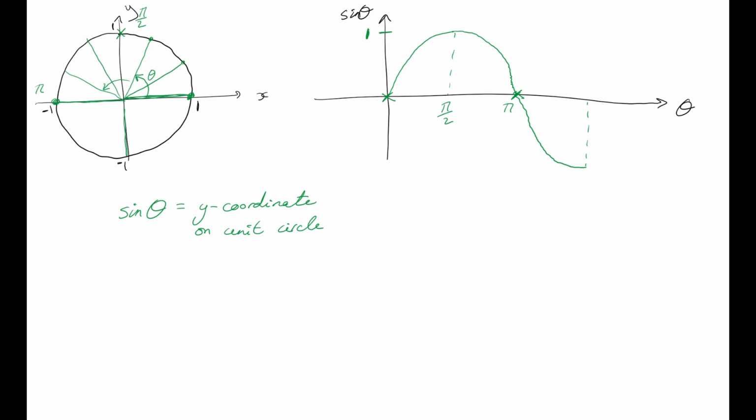And at 3 pi over 2, down here, we have a y coordinate minimum, so a sine theta minimum of -1. So -1 is my minimum down here at 3 pi over 2. And again, I go through the same thought process as I continue to move around the circle, so theta continues to increase. So the whole time I'm going round, although my sine theta, my y coordinate, is going from positive to negative, because I'm always moving anti-clockwise, theta is always increasing.